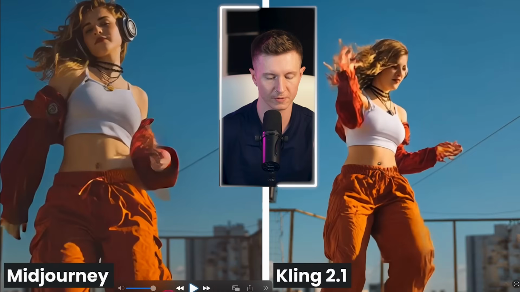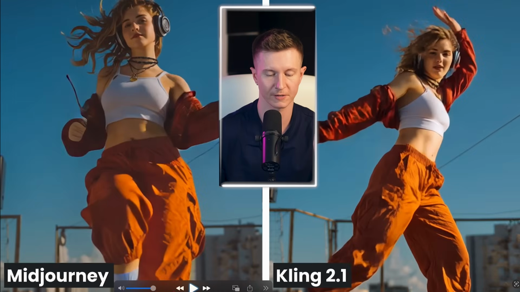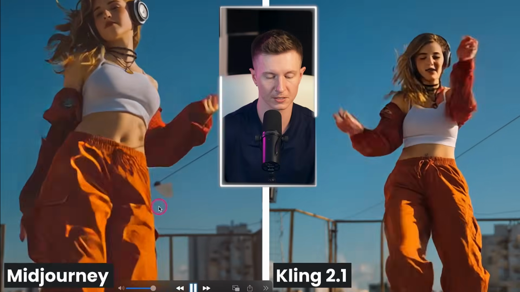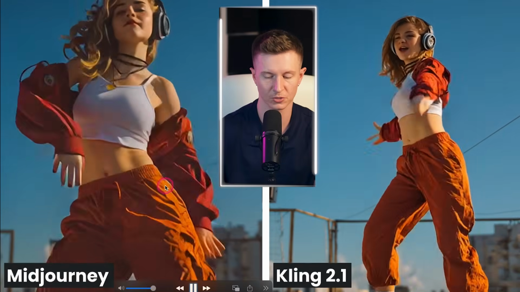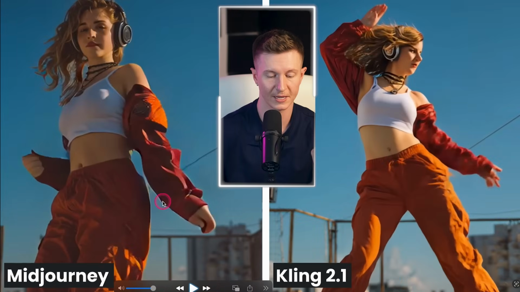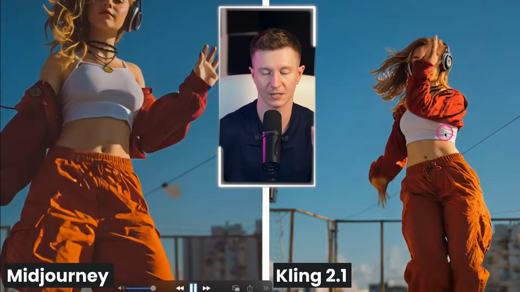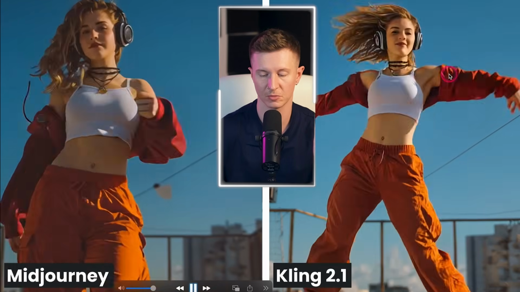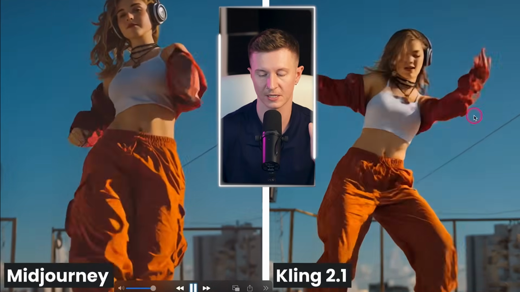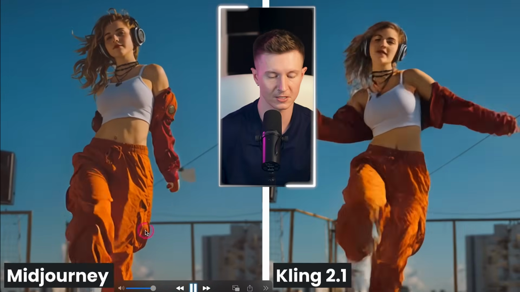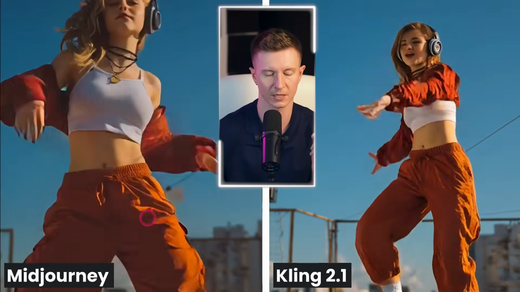And also, it's just wonderful to see how the arms affect the shadows on her trousers here from Midjourney. Just look at this. You can see as the arms come across the trousers, it obscures them from the light and adds in a new shadow. And if you compare that to Kling, you can see that Kling does not have this greater understanding of light sources. And as she moves her arms into the light, it does not obscure the shadows. And these are the small details that bring such realism to the work in Midjourney.